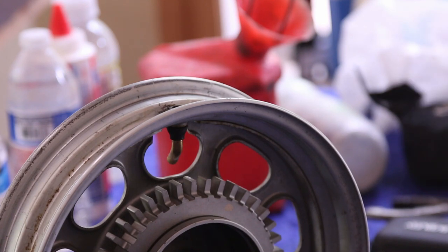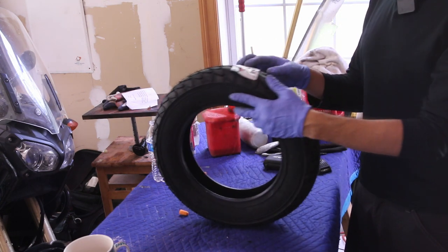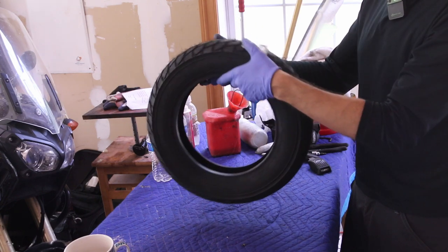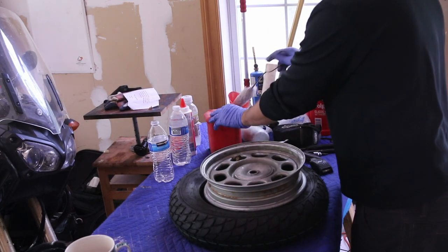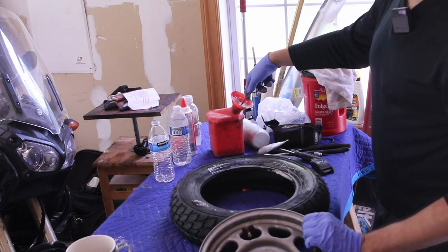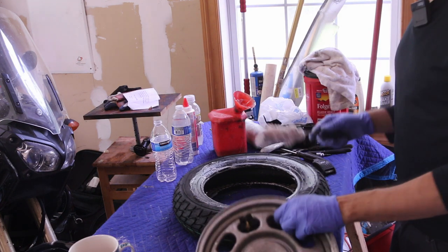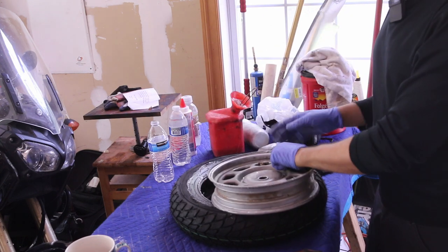Let's go ahead and put the tire on the rim. Check for the direction of the tire — this is the exact same tire as the front, same size, a Mitas 350 10-inch. The only thing to pay attention to is where the direction arrow is. This is the rear tire so it runs this way. I put plenty of lubrication on the tire — just water and soap on the inside. This really helps; not doing this was the biggest mistake I made when I first started changing tires. Make sure you have the orientation right.